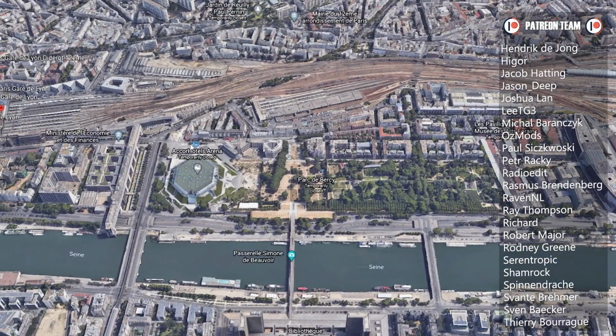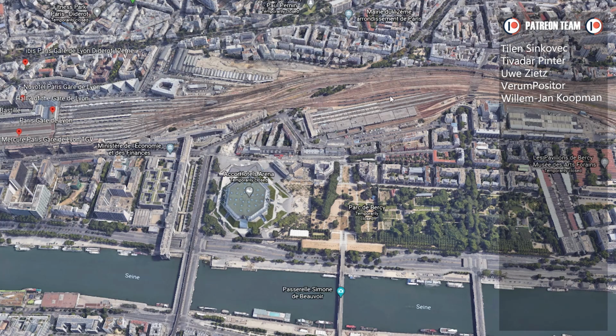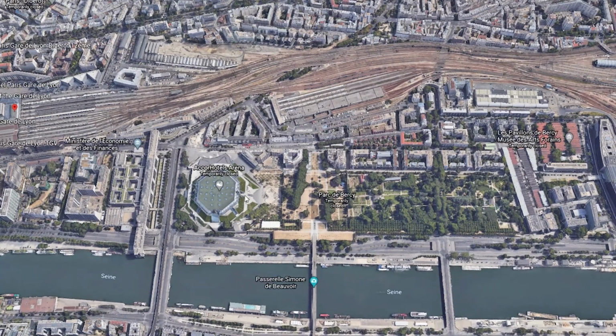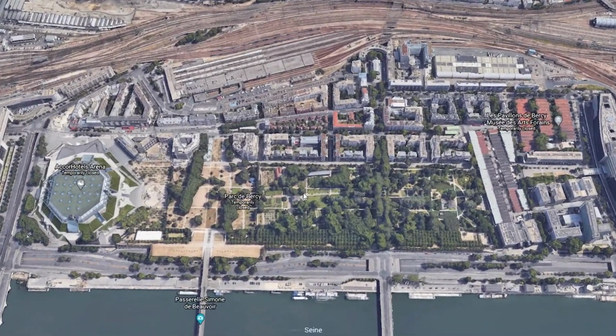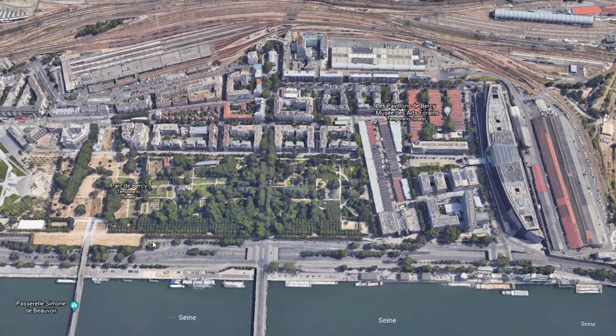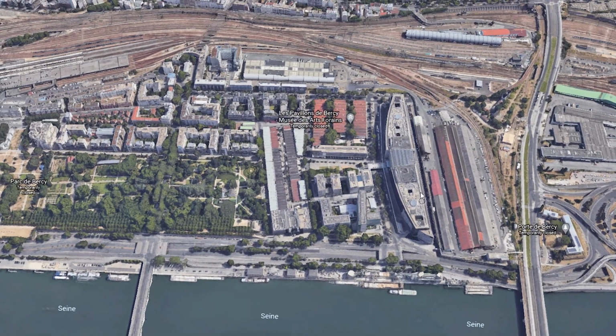So, let me do a short recap. This is Gare de Lyon, which was done, but we had to upgrade this rail yard from here, and we did it. Then we built the Ministère de l'Economie here, with this bridge and this sunken highway. Next episode, we did the Accor Hotels Arena here, with a part of the ferry stop. And today, hopefully, you are going to see this Parc de Bercy with this passerelle, and this side will not be done. And we do a part of this residential area with these buildings from here. Quite a big area, if you ask me, but yes, it is going to be done.